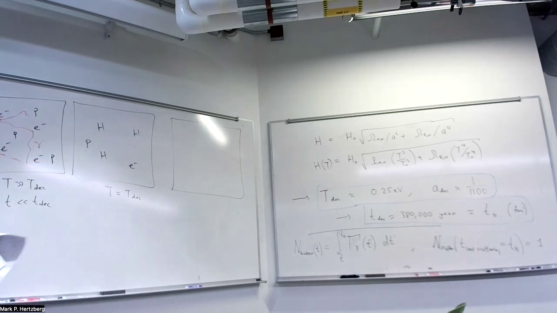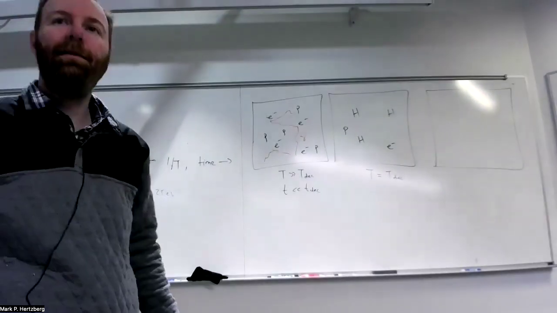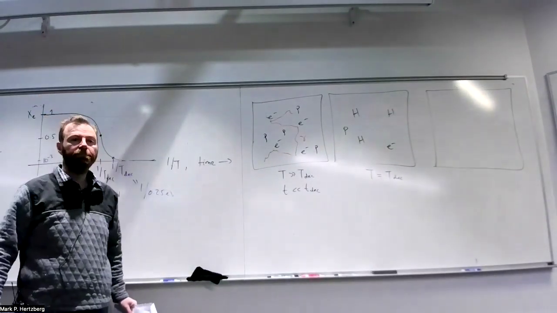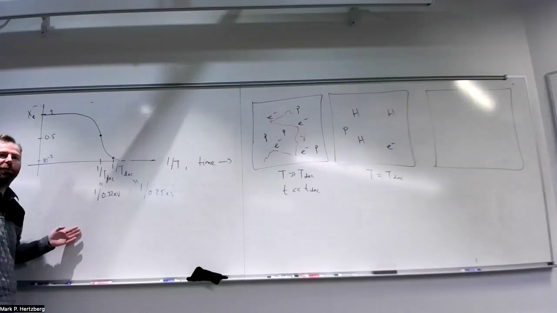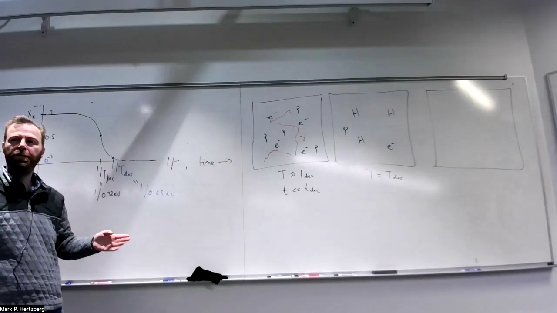Oh, by the way, can anyone tell me why I have been focusing on photon scattering off electrons? Why don't I think about photon scattering off protons? I mean, I should. Is there anything we've discussed so far as to why I could just ignore that? I've always been dealing with photons and electrons. What about protons?